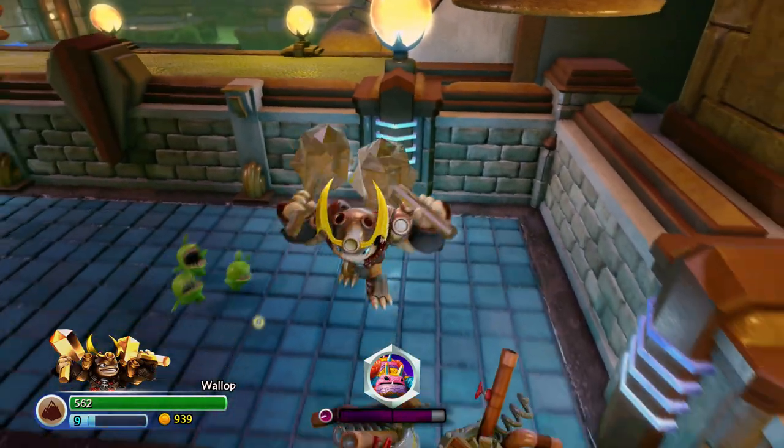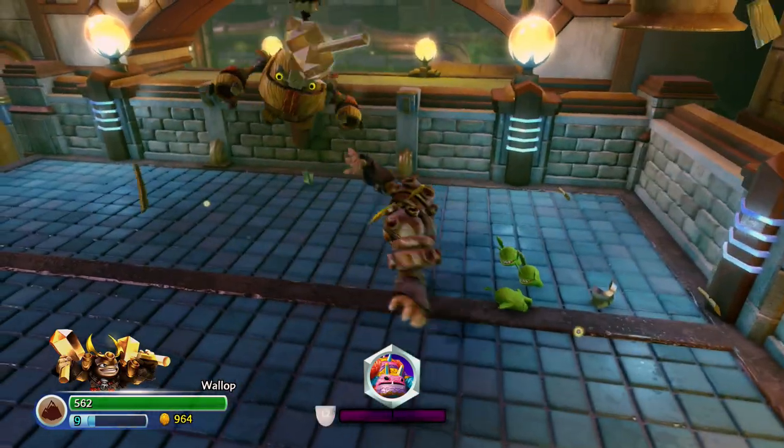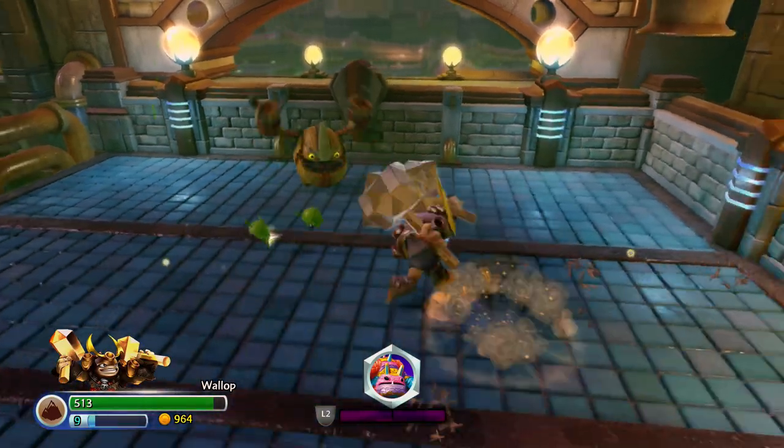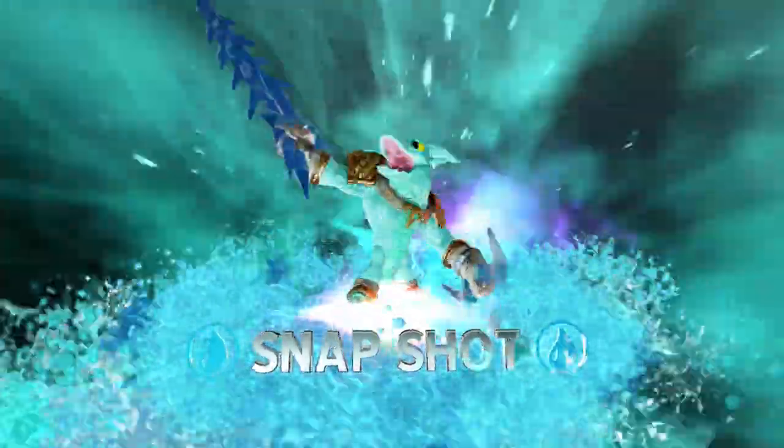He really packs a wallop. Smash everything. Oh, I like that you can throw that in the air. It's so cool. Croak and roll.